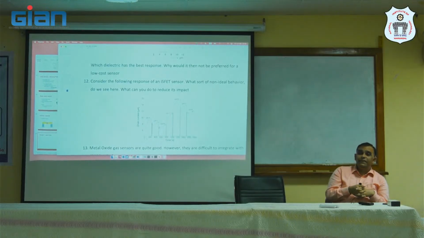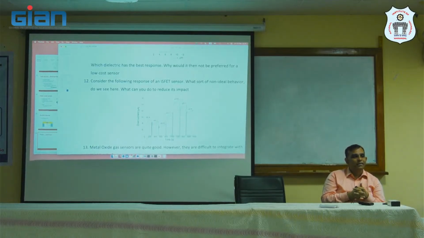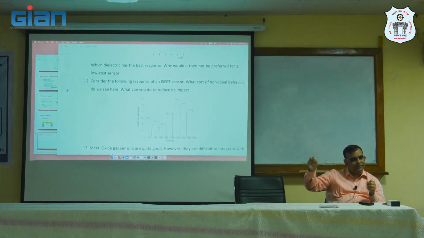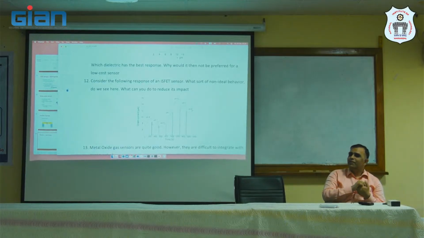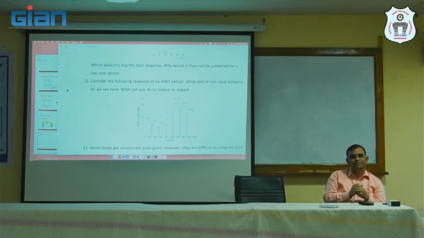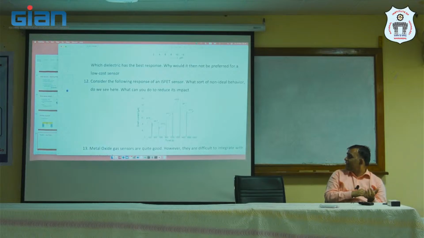So what kind of effect are we seeing here? We just saw this effect. We call it drift. The sensor response is just changing with time. What it did not tell you is how to reduce its impact. So think of a way to reduce the impact of this drift.